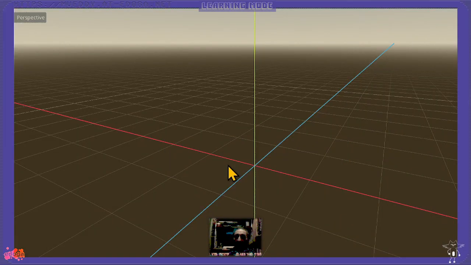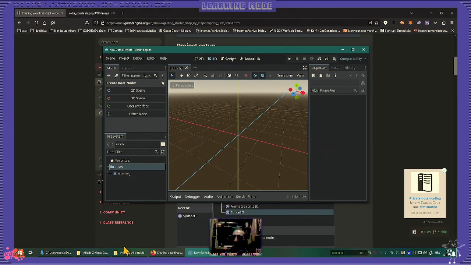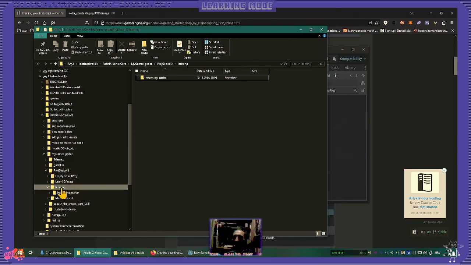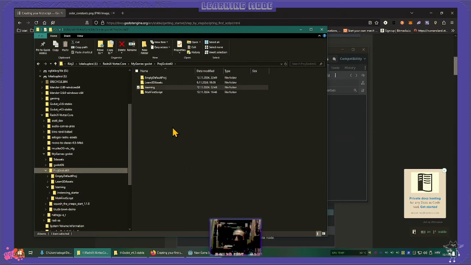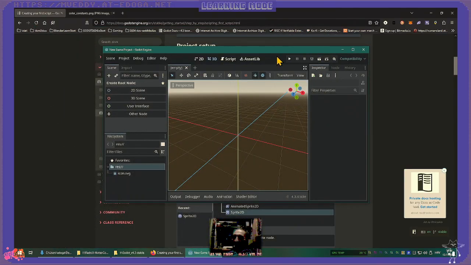What I'll do now, I will double check. I need to zoom out. And I will double check in the folder what actually happened. So in the learning project, I expected my first script project to be created here, but I still need to get used to the project creation workflow when I use the custom path for the project directory.